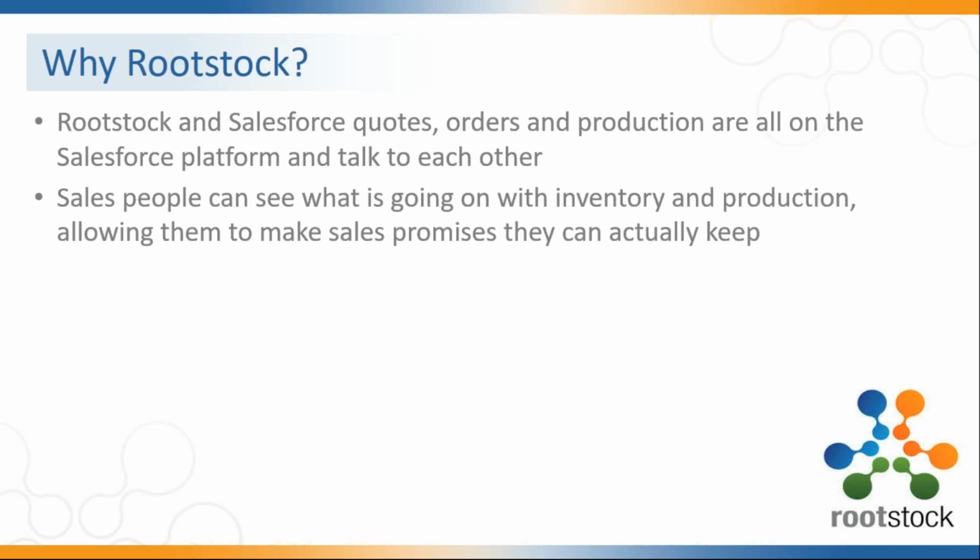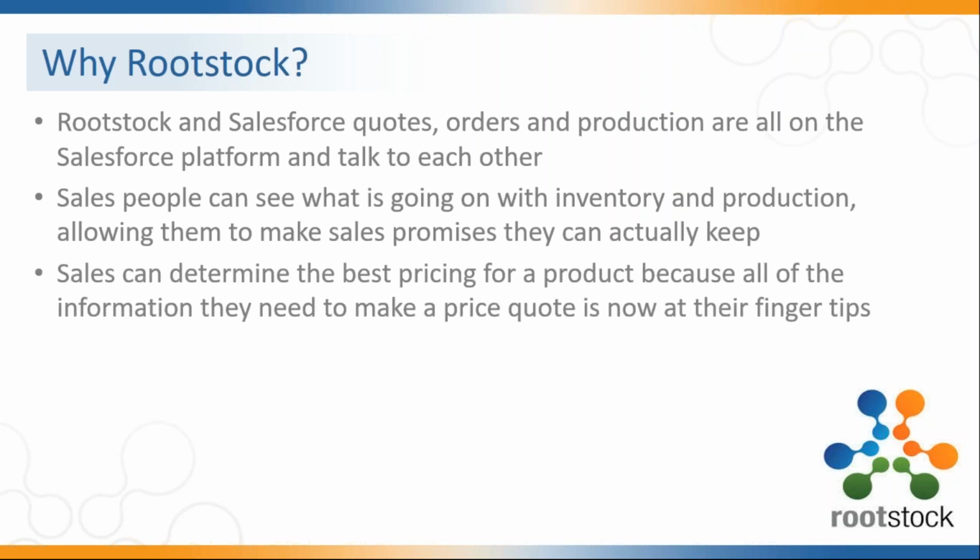The salespeople, as Chris mentioned, can see what's going on with inventory and production. So when they're talking to their customers, and their customers want to know when they're going to see product, well, they can make promises that are based on fact. So they're promises that can actually be kept, not just guesswork. Sales can determine pricing too, to a much greater degree and simpler degree for a product, because all the information they need to make up that quote is at their fingertips.